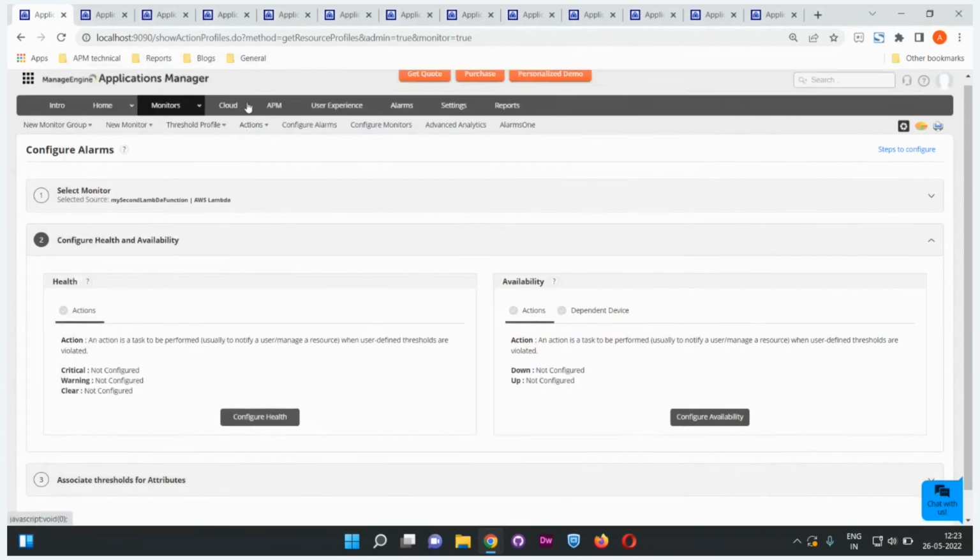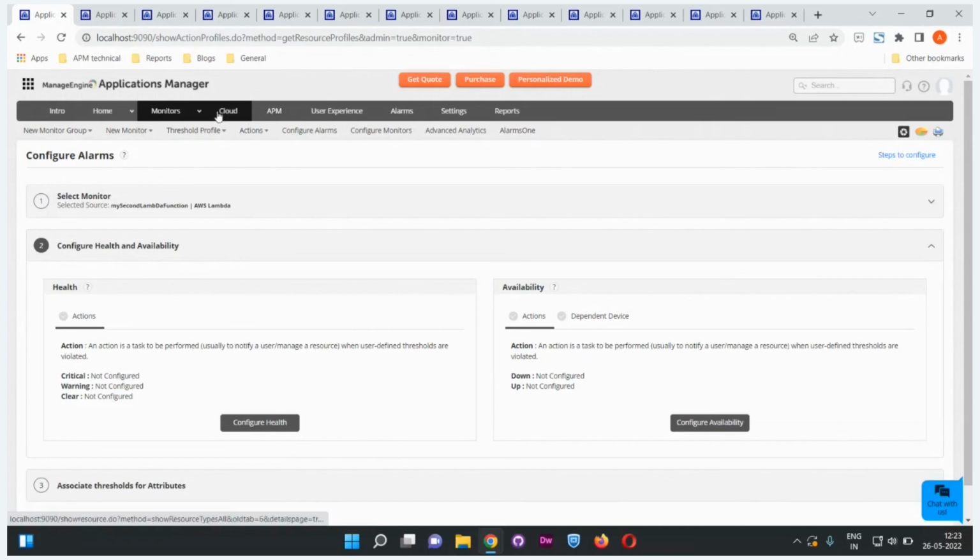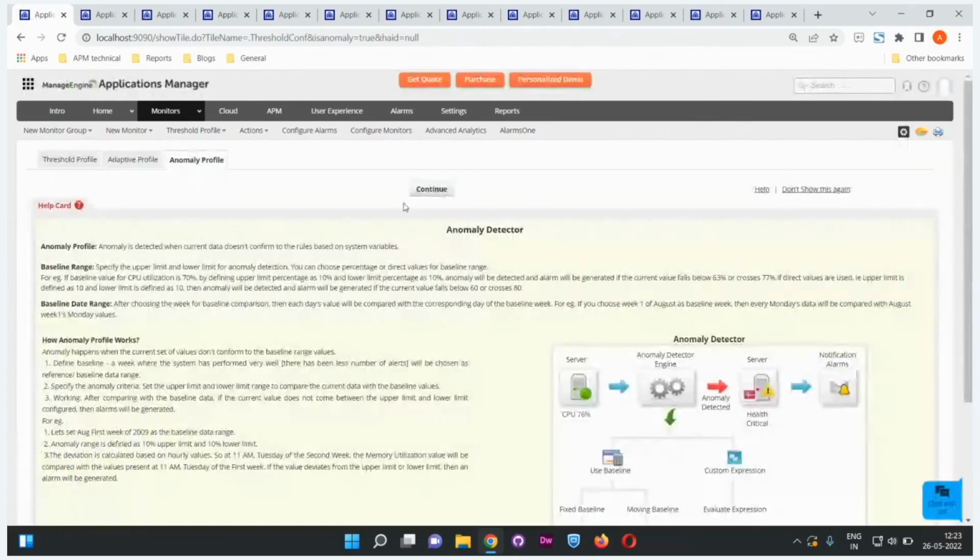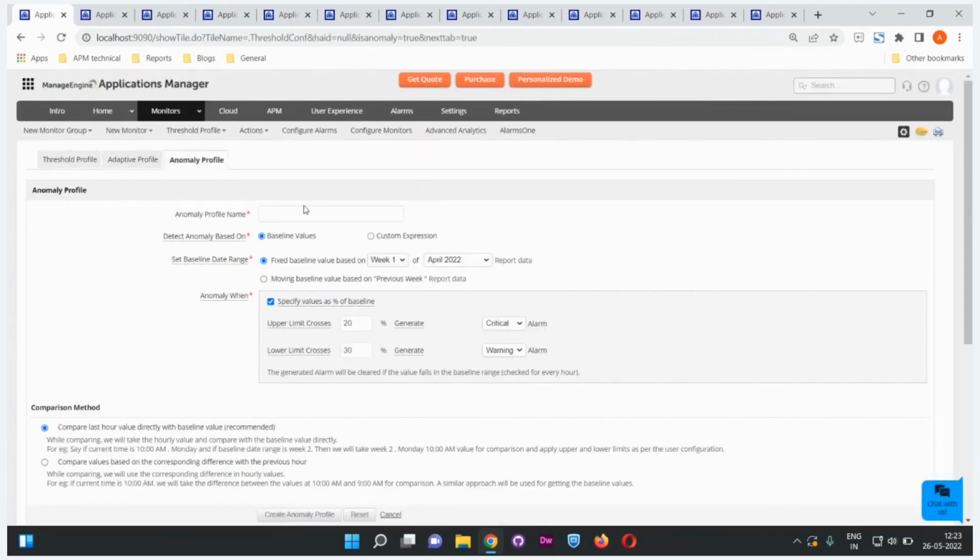In order to create the anomaly profiles, go to new anomaly profile, give the details such as the anomaly profile name, and whether you want to detect anomaly based on the baseline values or the custom expression.